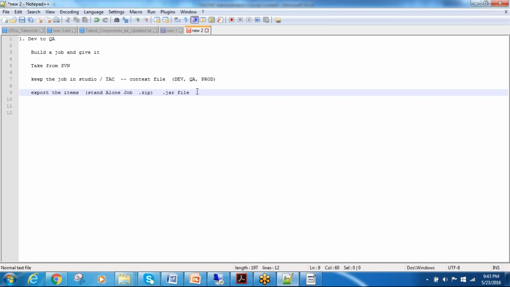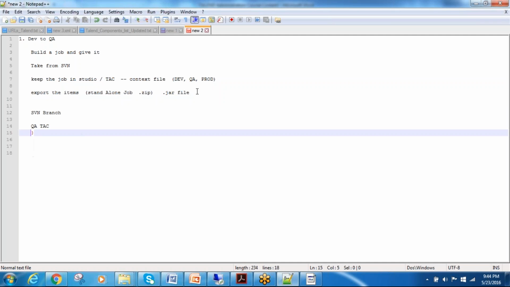In that case, we will maintain a branch, and from that branch, in tag, right? Let us suppose you have an SVN branch for development or something like that, but you'll also have a QA tag and a production tag. In the production tag, you will configure the SVN where the job is, and then get the job there. It's easy, right? You can just configure it once you get the job.